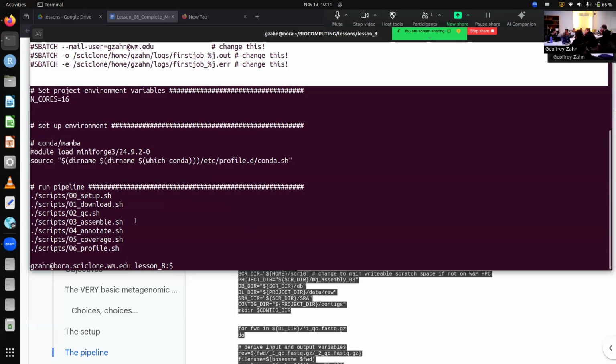Is there any reason why you want to batch so many at a time? Is it not smarter to do smaller batches? Because if you know there's a tendency for it to fail, it would be easier to batch a bunch of smaller jobs and just check. Yeah, in fact, I'm starting to not like this pipeline at all. It was an idealistic attempt at the very beginning. We're going to set up and download and do QC and assemble and annotate coverage and profile the taxonomy.